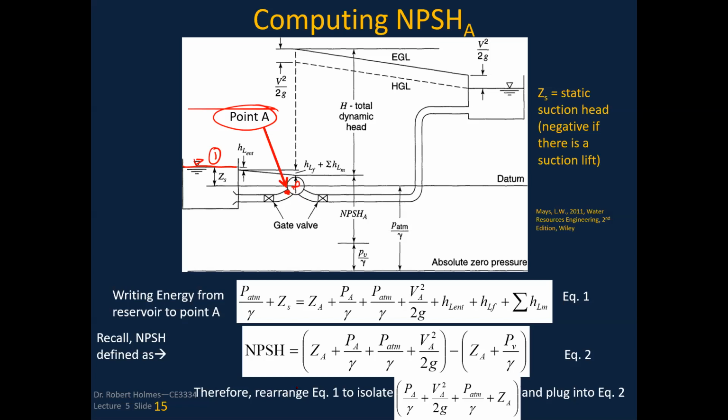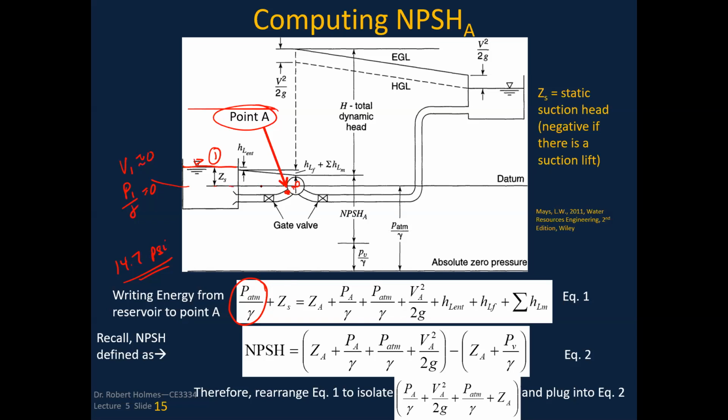And so I write my energy equation. If you notice here, I'm going to assume that the velocity at section 1 is approximately equal to 0 because I've got this reservoir. I've got the P1 over gamma equal to 0 because it's vented to the atmosphere. But I do have the atmospheric pressure at that location. And for lack of anything else, if I never tell you atmospheric pressure, just assume 14.7 psi, sorry about that, 14.7 psi, and then you'd have to convert that to pounds per square foot, so you multiply it by 144 to get it into pounds per square foot.